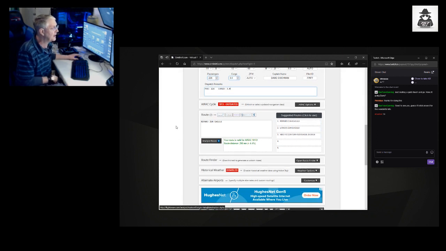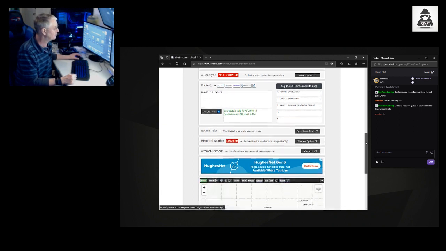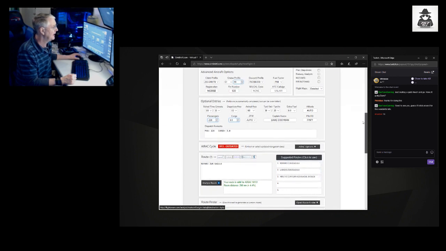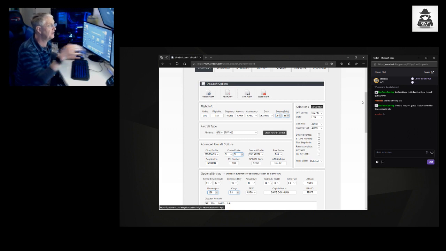Next thing I'm going to do is look down here and I'm going to look at the suggested routes. And one of the things that I almost always do is take the top route. You know, there's some folks that are going to want to fly with us, and they're not going to go ahead and look at the departure boards or anything. They're just going to know that I'm going to take that top route. And so I highlight it and Control-C, copy and paste, and then I'll let it analyze the route. And if it turns green, then we see, aha, we're going to have a decent route for this flight today. And that is literally everything that I'm going to do with this flight here in good old SimBrief.